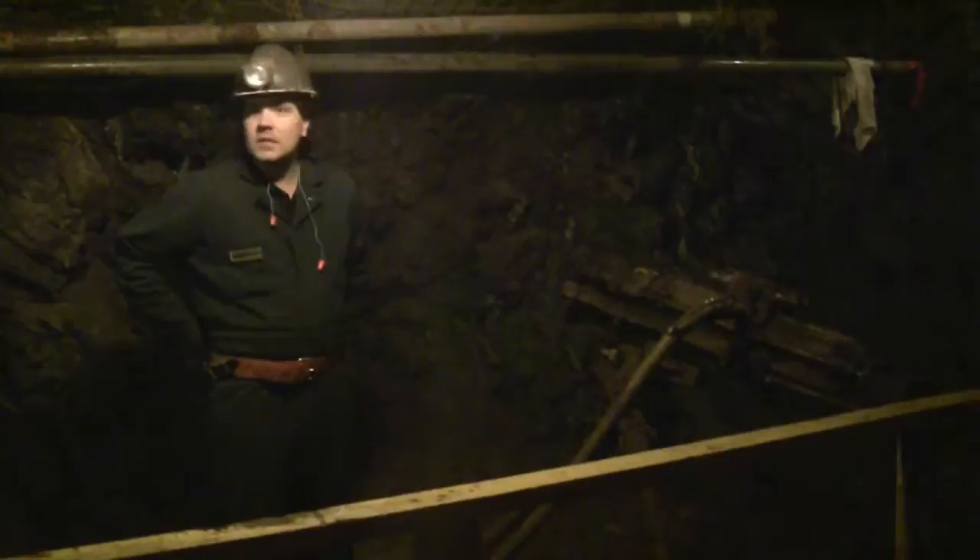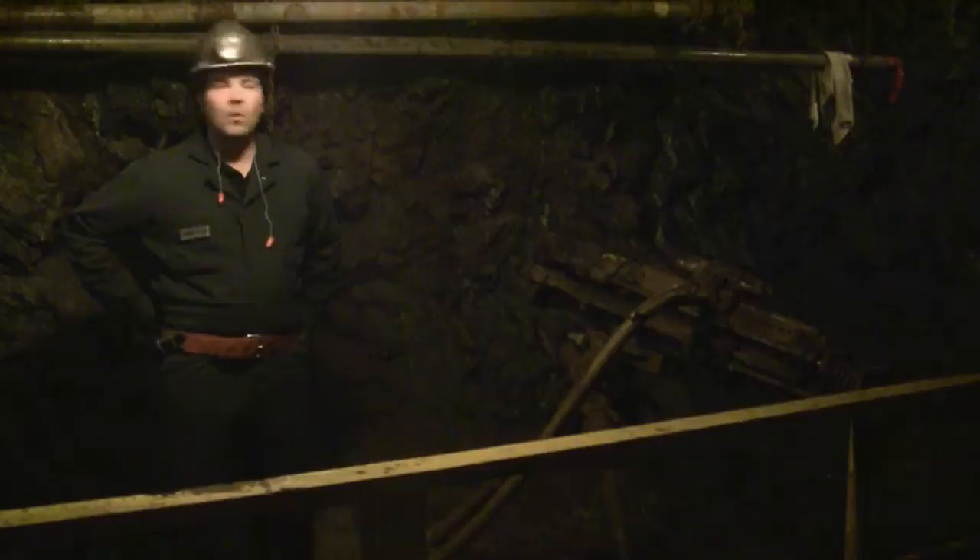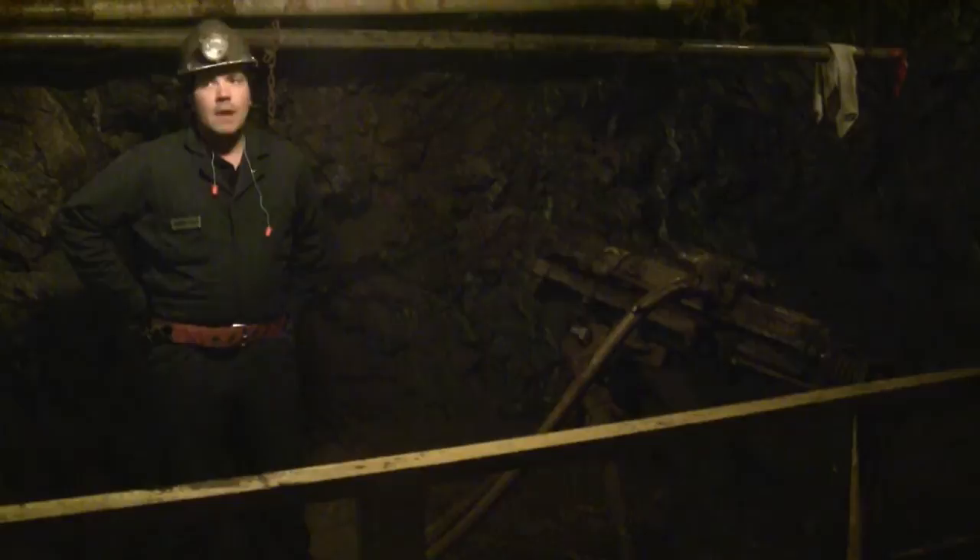Alright, so our drilling chamber. Before we get started with the drills, I want to tell you a little bit more about the tunnels we're in today. Originally blasted out in 1914, these tunnels were blasted out to be mined for minerals, but they didn't find any copper, zinc, gold, or silver inside — they're actually just used as storage. The tunnels that our miners were in are actually a lot smaller than this, no bigger than six feet wide, six feet high.